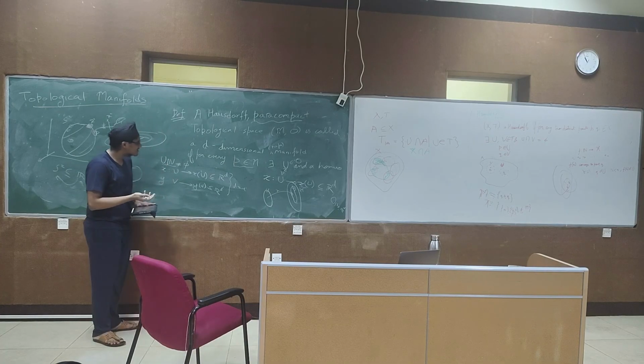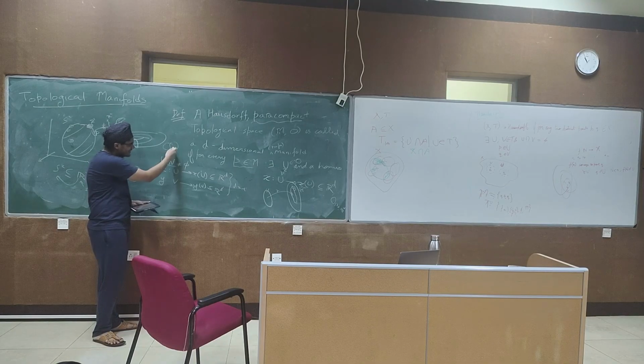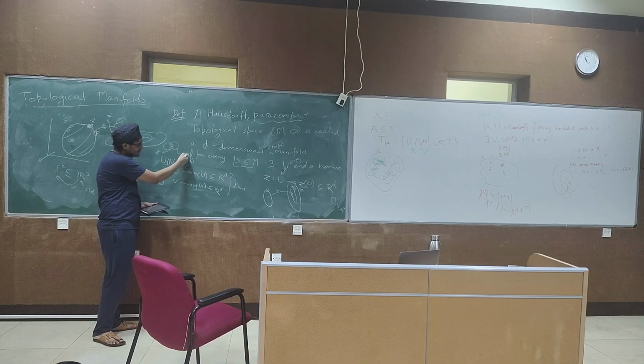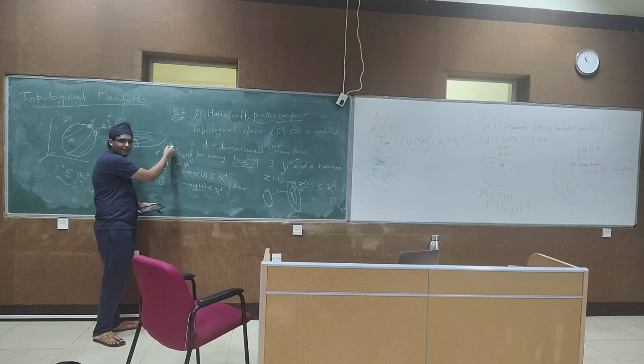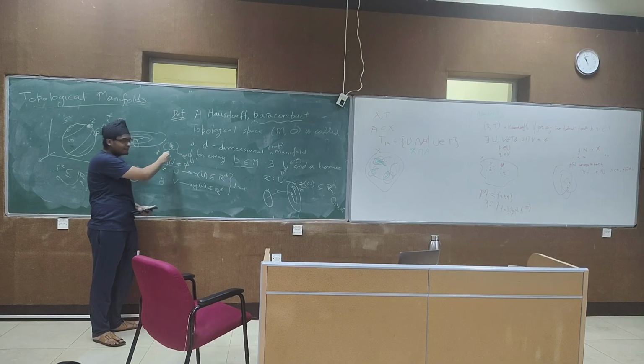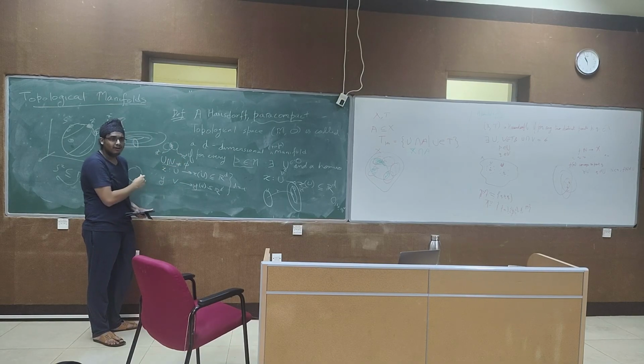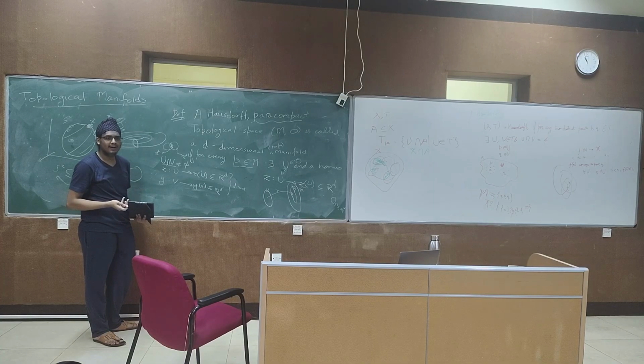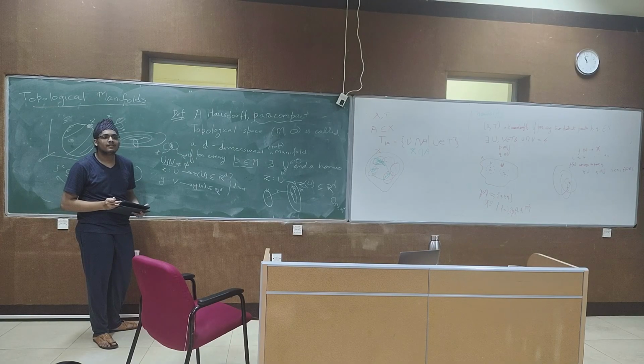How you can see that: consider two nearby open sets such that their intersection is non-empty. Now this one maps to some R^D, and this one maps to some R^D'. So the intersection is homeomorphic to R^D and also homeomorphic to R^D'. So it is a structure preserving map from it to R^D and also to R^D'. That means D must be equal to D', because if you change the dimensions, you change the information.